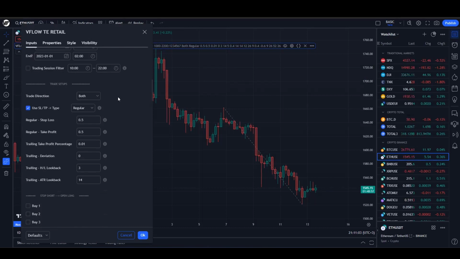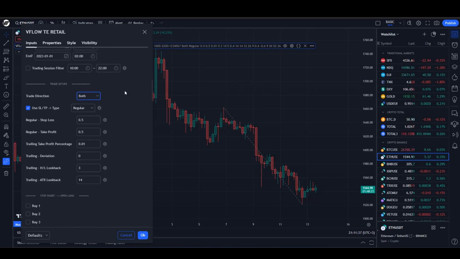So next is the trade setups. Here you can select to have trade direction both. This is ideal for futures trading. Here you go long and short, or you can select ideally to go long only. This is for spot trading. Short only is only for futures trading. So if you are going for spot trading, go for long only. You can also work with both, and you can also work with short. But as I told you, you can work in any case, for spot trading or futures trading, with the trade direction set to both.